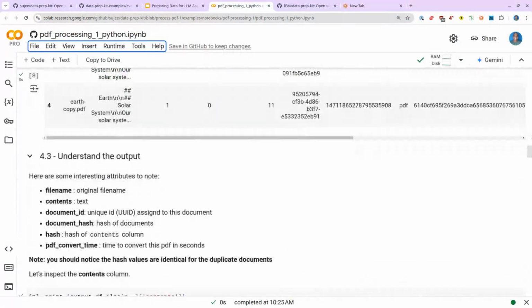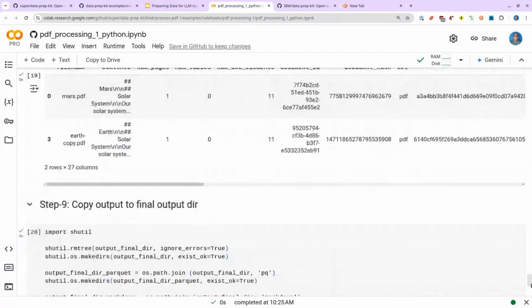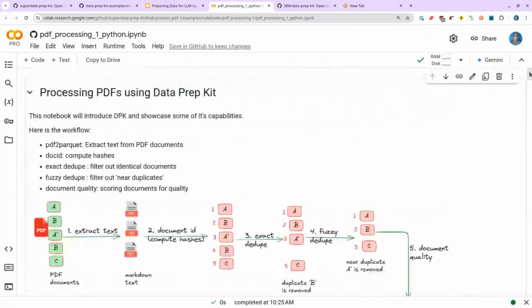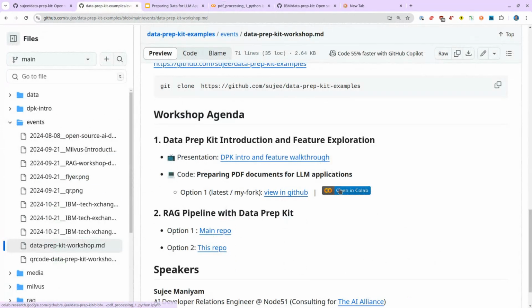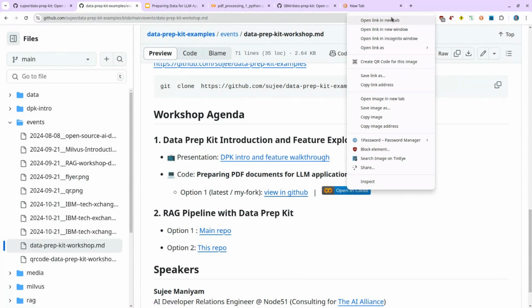All right, let me make sure mine is running. And once you open your document in Google Colab, here's what you can do, right? Otherwise you can just watch my screen, but if you want to follow along, you can do this. I open this on my Google Colab, simply right click, open a new tab, right?